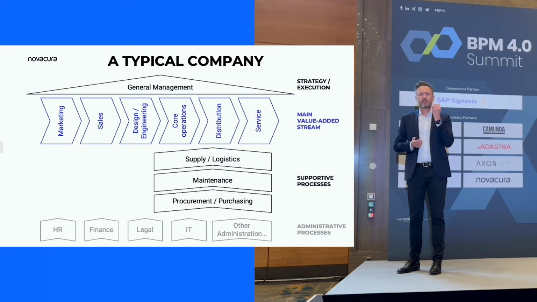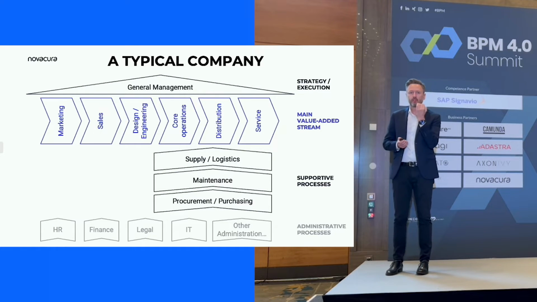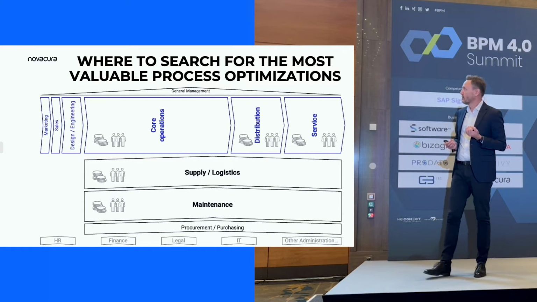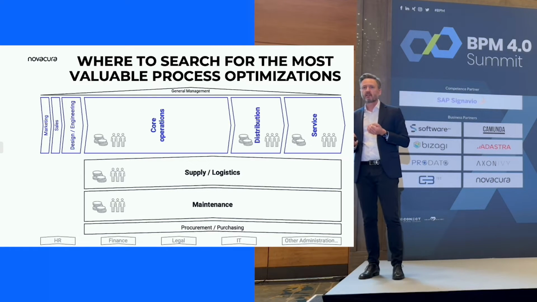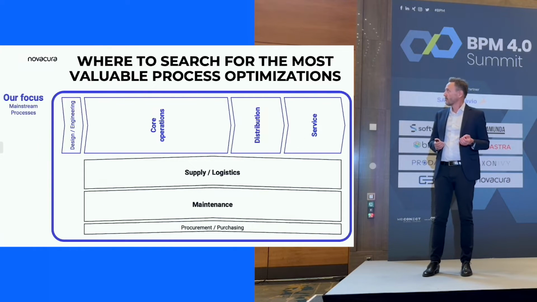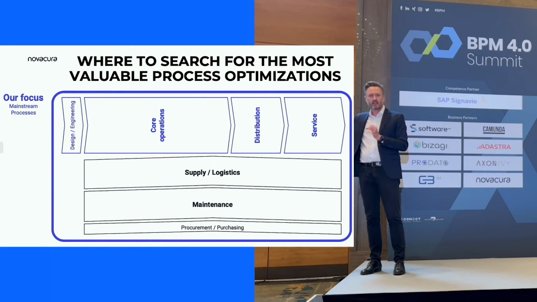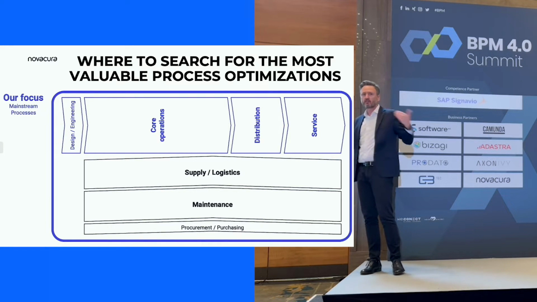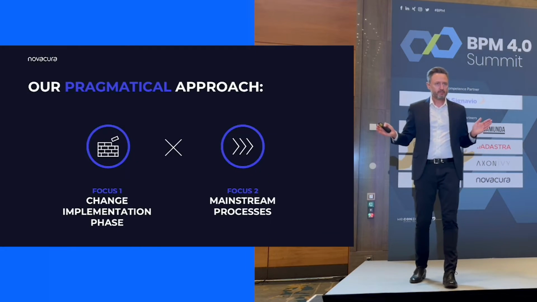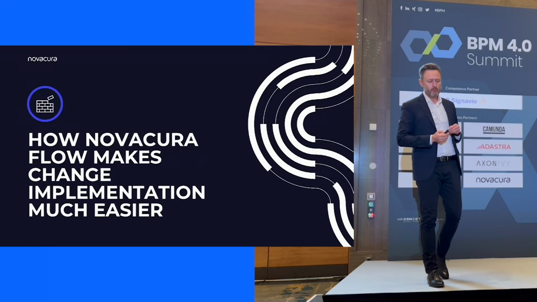But where do we have the most potential for optimization? Where do we achieve the most if we optimize something? We should redraw this picture. These are the core processes that generate the most costs, and where you spend most of your resources, like human resources, machinery, everything, suppliers. So again, no surprise, our focus is to help you in these processes, because if you touch a little thing here, the leverage will be huge. It will have a huge impact on the entire organization because these processes are the most fragile and the most important in your company. So to sum up this little intro, we support companies in implementing changes and we support companies in the mainstream processes.